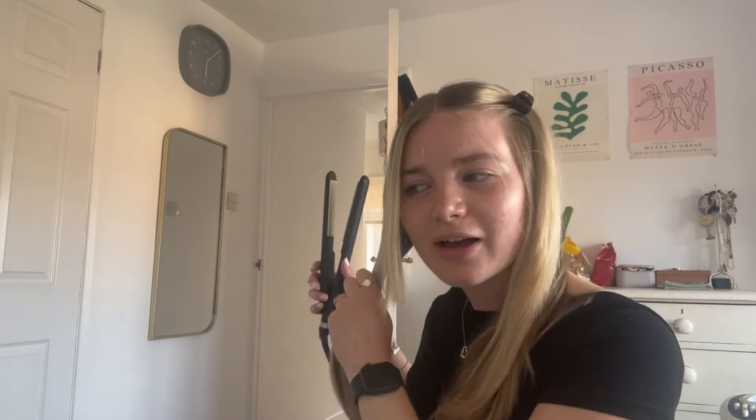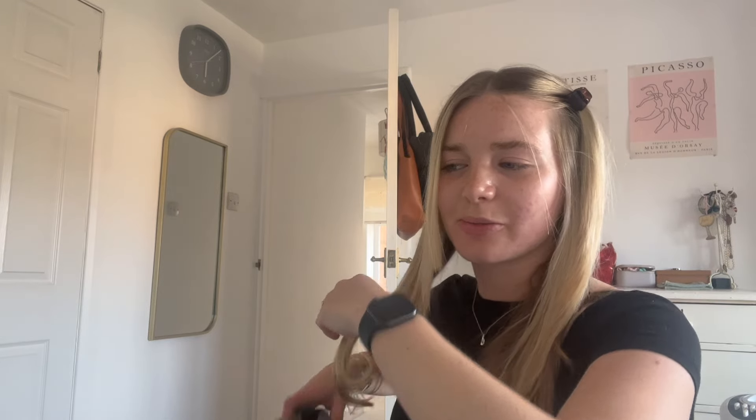I forgot how satisfying it is to straighten your hair. I'm gonna fix that bit — I'm not gonna leave it stick straight. You see this side, I've put a little flick at the end, which is what we'll do here. I straighten everything and then I take the section of hair — my hair is actually not this thin, I have layers — and just get to the bottom and turn it over. Then run it over again to get rid of any creases. That's how I do it.